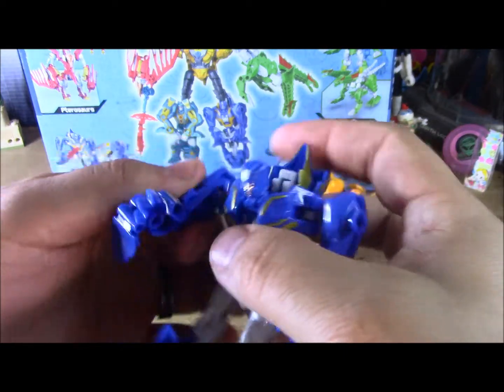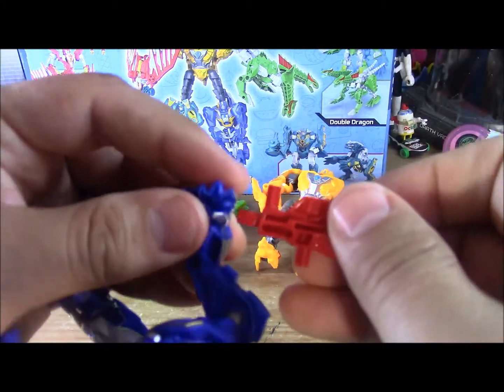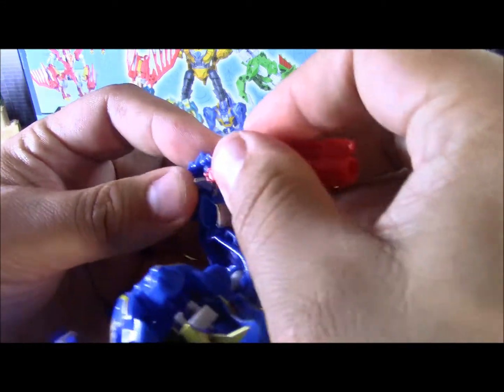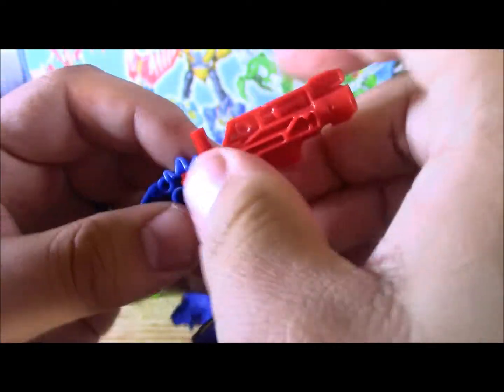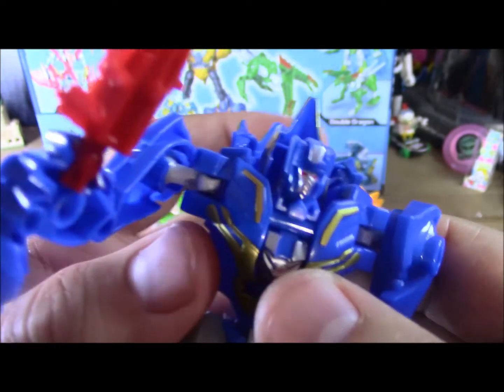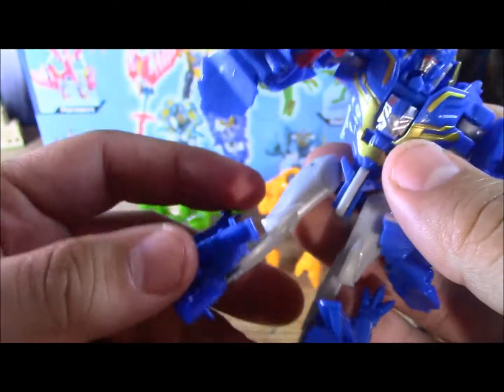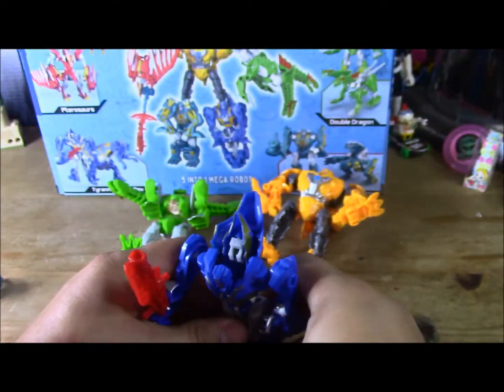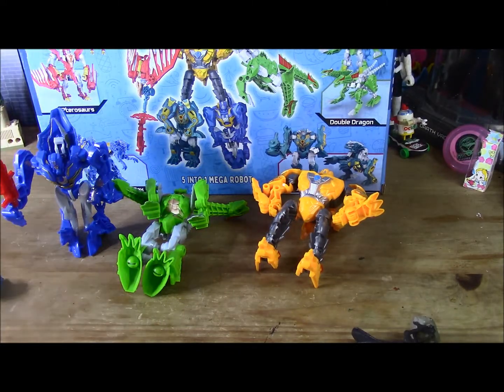And he comes with a weapon that looks like some kind of short gun. There's a little peg right there, the notch there that it's supposed to, not a gun, a short knife. It's supposed to pop in there, and there you go. Again, it's not bad detailing. There's very little posability on these guys because they're very fragile and very lightweight. But he can stand up pretty well on his own.